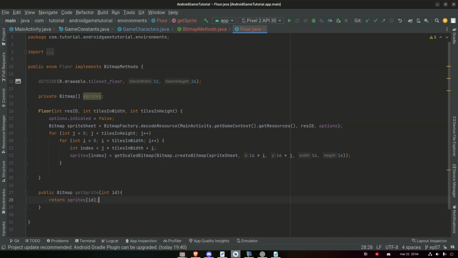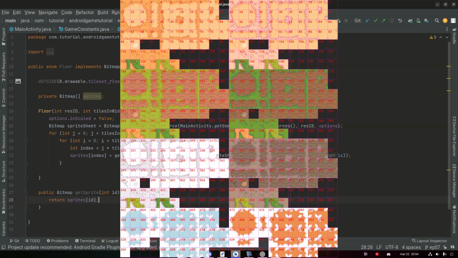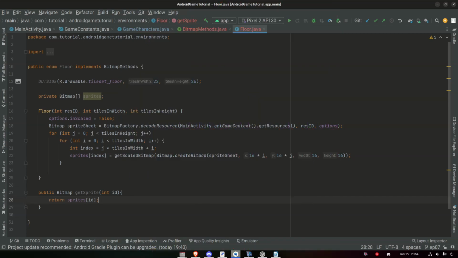I also have this image that's going to be uploaded to GitHub with this project when I'm done, so if you want to know which tile is what when it comes to the ID, you can use this image as a reference. And of course, if you want to build your own level later, you can look at this sprite sheet or this image and pick out what tile you want where. So I'm just using it for reference to help people understand it better.